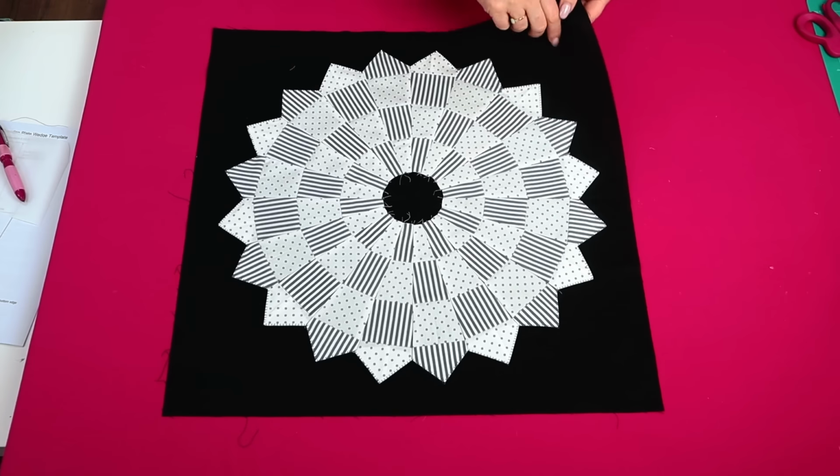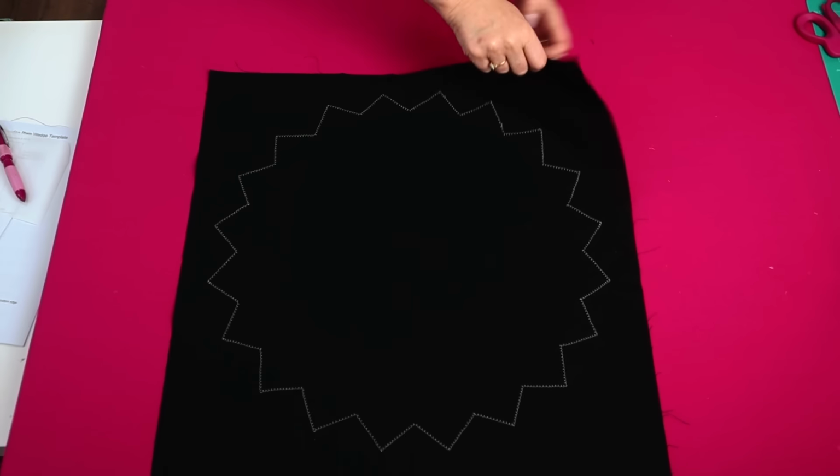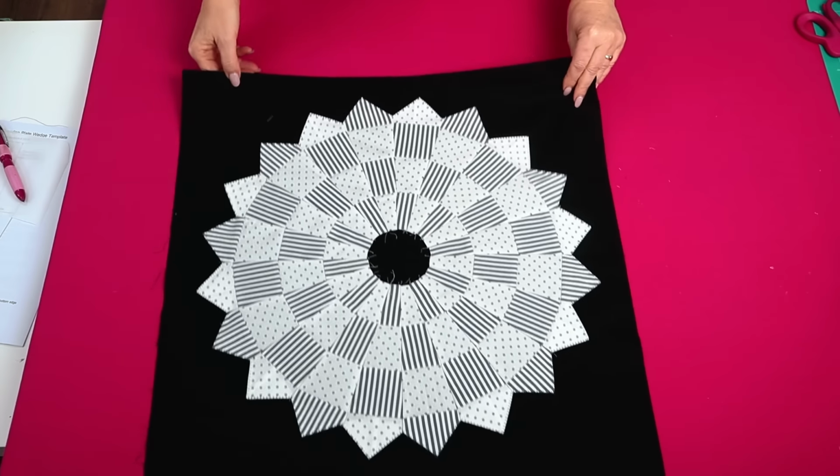So here's my Dresden plate all stitched on. This is what it looks like from behind. I didn't use tearaway stabilizer because I didn't feel that it was necessary. Now to make the center circle.